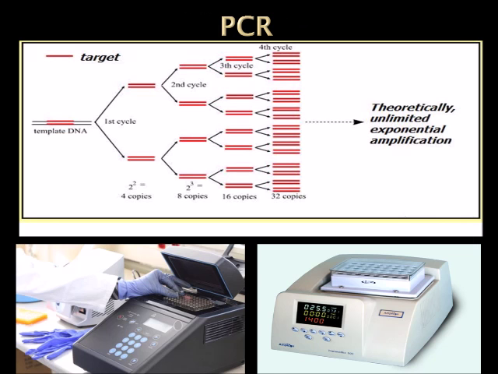We are going to talk about the PCR technique. It is the abbreviation of the polymerase chain reaction, which is a process used in molecular biology to amplify a single copy or a few copies of a piece of DNA across several orders of magnitude, generating thousands to millions of copies of a particular DNA sequence.